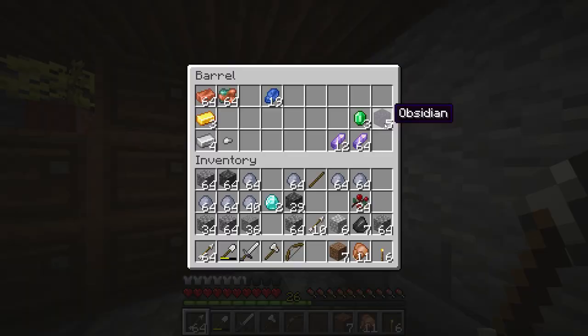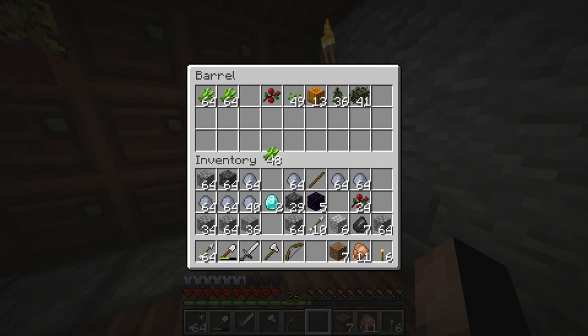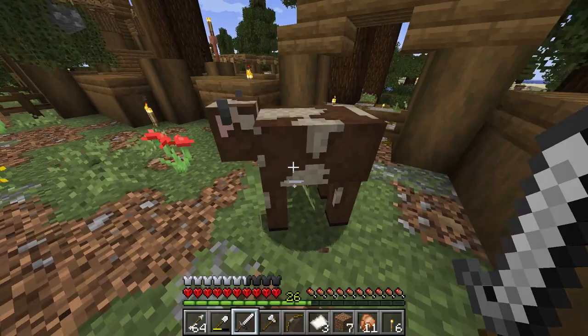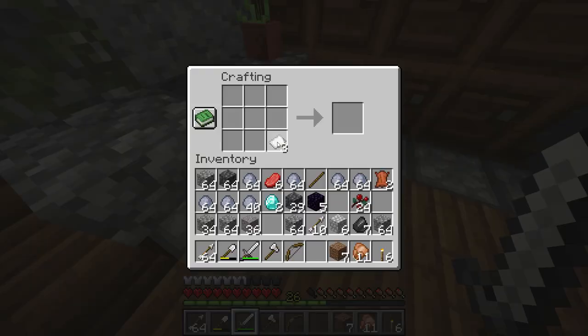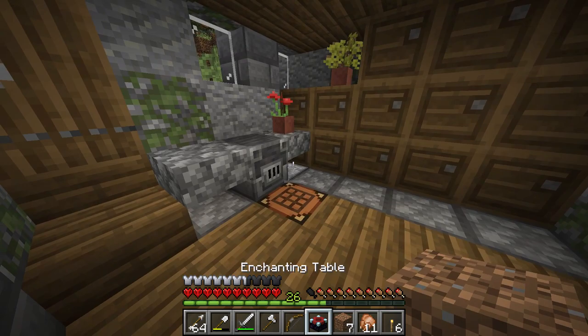Okay, so we got 5 obsidian. What else? Some paper. And 1 leather. Bruh. Nice. There we go. Let's make a book. And boom. Put it right here for now.